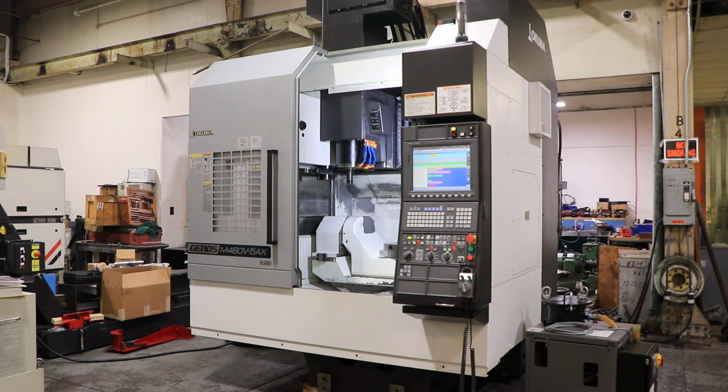We have an Okuma 5-axis machining center, model M460V5AX, serial number 207716. Machine was new in 2017, and we're going to run it for you.